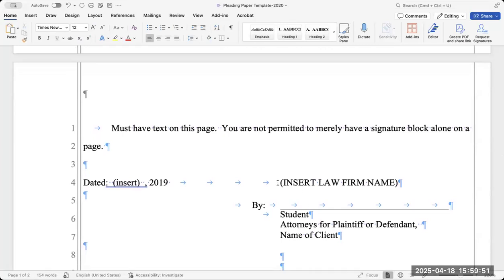And again, you're going to put your law firm name here and your name here. And again, you're going to identify who you're representing. Again, plaintiff. Original rep. And again, make sure you put the date here.